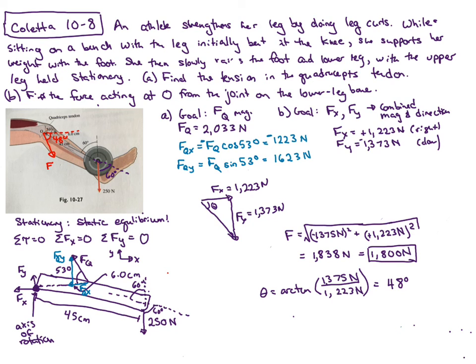Now you can see overall how a static equilibrium problem goes. It's just like a big puzzle where once you draw the picture, you do sum of the torques equals 0, sum of the forces in x equals 0, and sum of the forces in y equals 0. In each of those stages, you'll be able to solve for new unknowns. All right, we're done with this example.